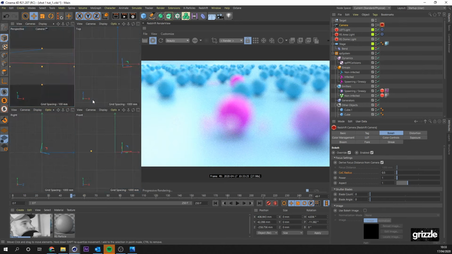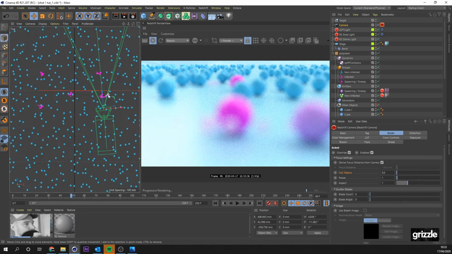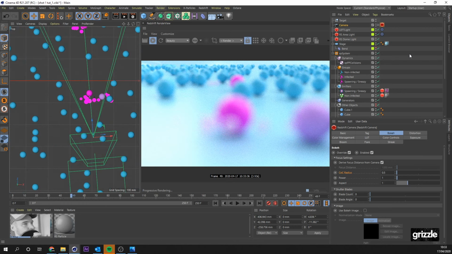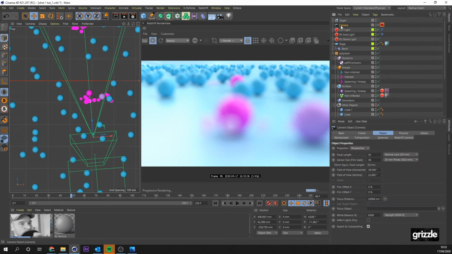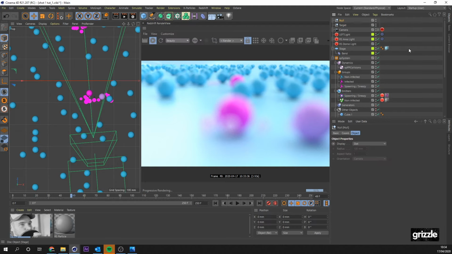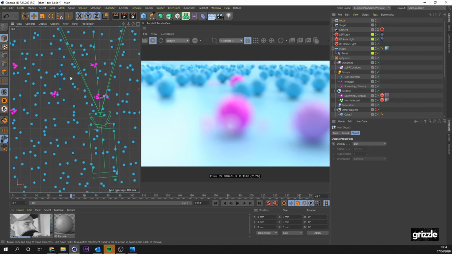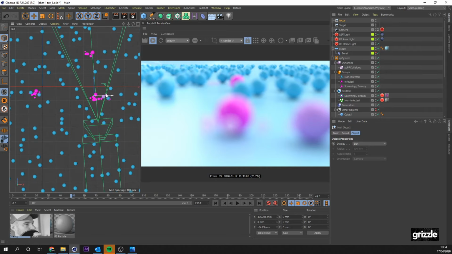And the other thing that we want to do is get a focus null in the scene. You will see on the tag here, derive focus distance from camera. I would always recommend to do it that way because you get more control in the C4D camera. You can add in a focus object here and keyframe that and change that. So we will do exactly that. So bring in a null. Let's call this focus.